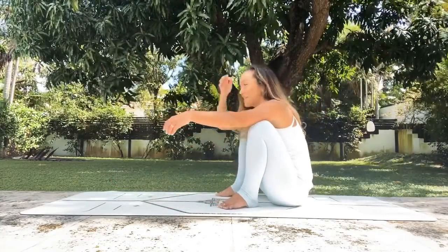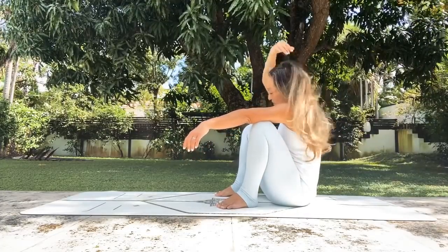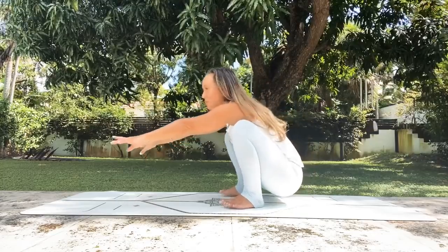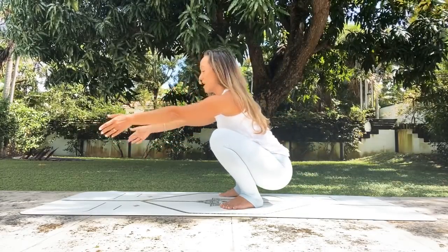Now, let's bend the right knee up. This is one of my favorite things to do for the hips. I will tell you that it's not so easy, so be prepared for something that is harder than it looks. Open the knees just a little, reaching the arms forward, and then inhale, roll through the hip joints, come up. Find your squat, and we're gonna do that two more times.